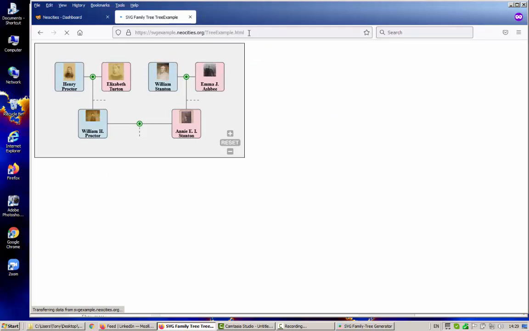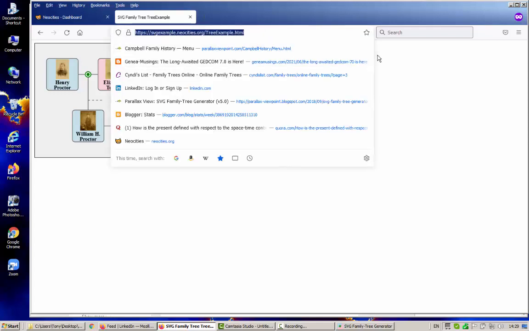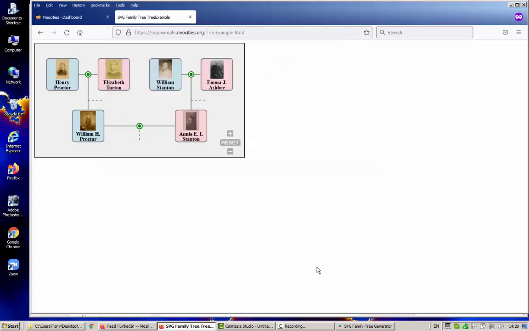So that's published a family tree and the images, and in this version I've only configured it to have the expand and zoom, zoom and pan. You could include all the applications, and you could pass that URL on to family members, just send it to them in an email or text message, and they should be able to see the same thing. So that's the end of this video. I hope this is useful, because this is by far the easiest of all the options.